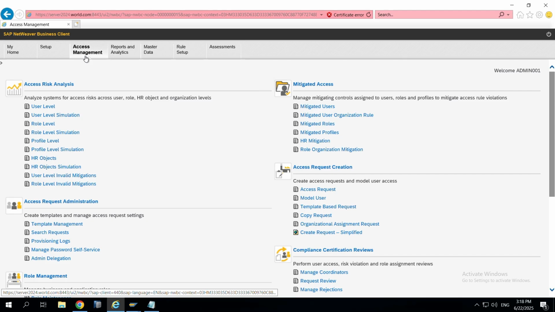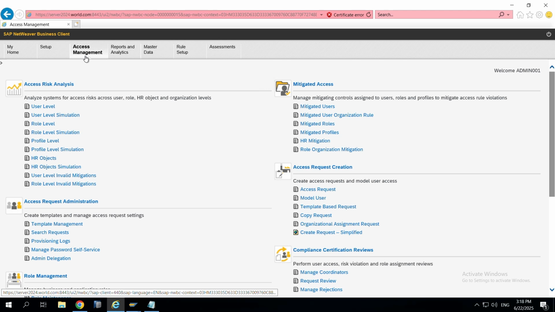And what are the different modules under GRC Access Control? You already know the four modules: Access Request Management, which is ARM, Access Risk Analysis, which is ARA, Emergency Access Management, which is EAM, and Business Role Management, which is BRM. Okay, so these are the four things.